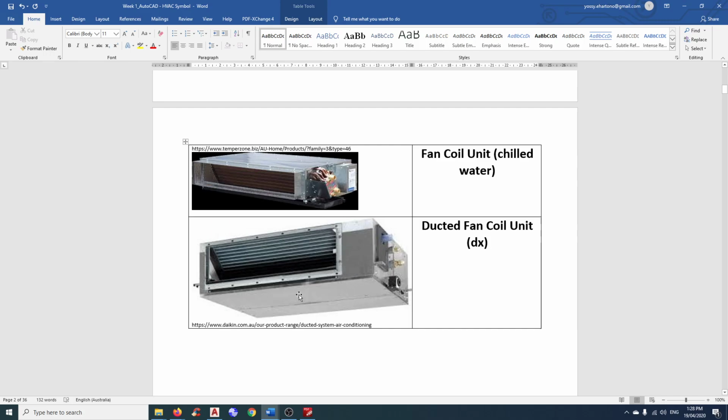So this unit clearly has a built-in pump to drain out the water coming out from the top and then to the drain point. If the drain is from the bottom, that generally indicates it doesn't have a pump. And the two pipes here are for the refrigerant liquid and gas coming in.